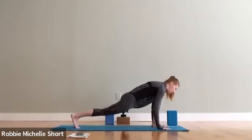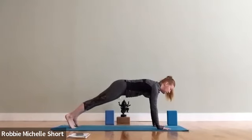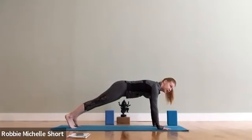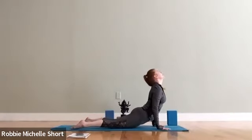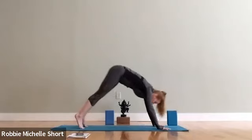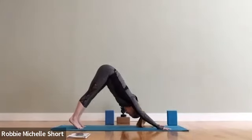Bend that left knee, bring the hand down, bring that block over to the left corner of the mat, plant your palms, step into plank. Pause in plank, streamline the arms. Build that upper body strength. We're building up for an arm balance today. Rock forward, lower down to Chaturanga. Inhale, fly the heart through and up. Exhale, draw into the belly and roll back, down dog.